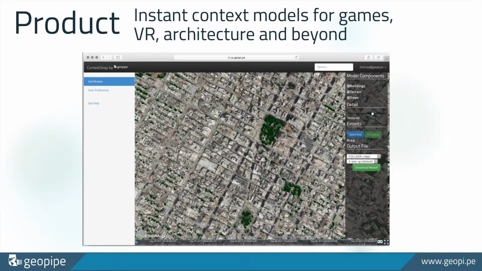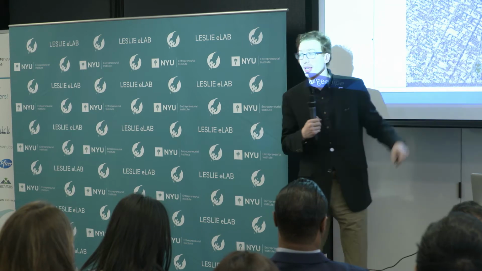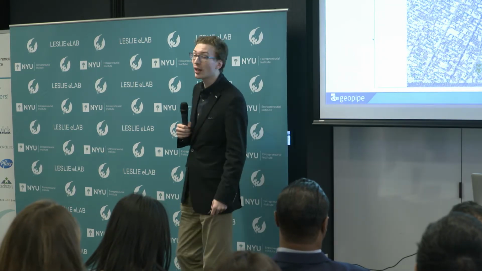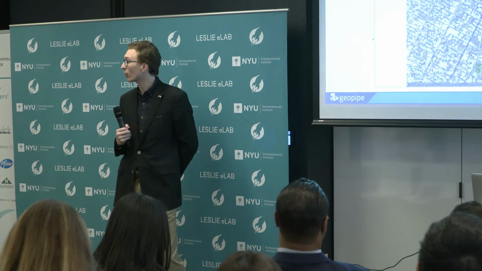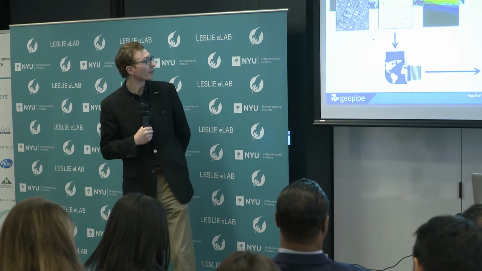The way that we're doing this is lots and lots of C++ code and machine learning and complicated algorithms, but as far as our customers are concerned, it's a matter of going into a web browser and accessing a simple web interface. Through this web interface, our customers can select an area that interests them within the real 3D models that they'll be getting, and select the level of detail that they need. Because we recognize what's in the world, not just what it looks like, we can allow them to separate out whether they want the buildings or not, whether they want the trees or not, etc. We then allow them to immediately download those files in industry-standard file formats that they can use.